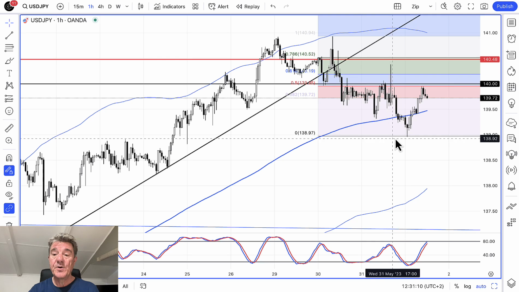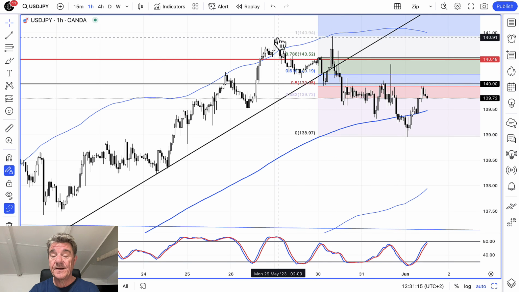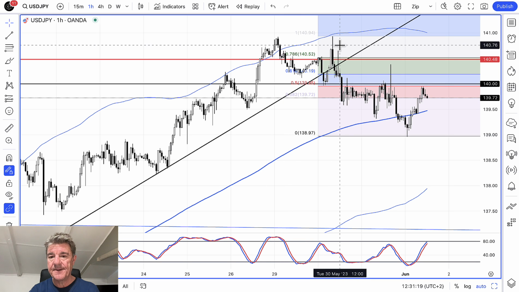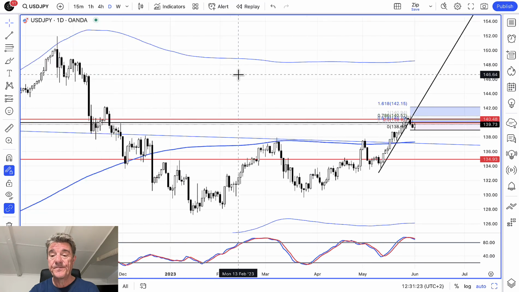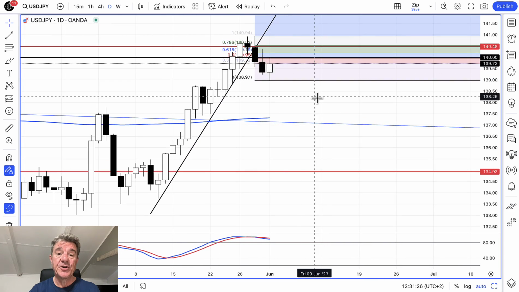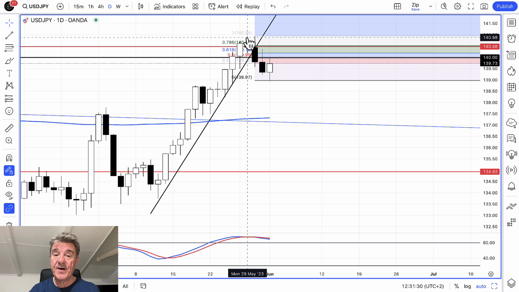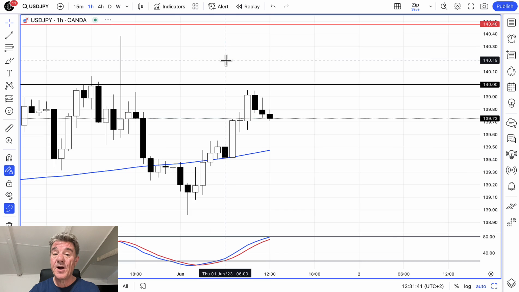Second thing is we moved from that spike high, which was at equal height to this previous high. So double top there on dollar yen. If you have a look at that on the 4-hour or the day chart, you'll see that as a double top on that chart. And not only is it a double top, it's a tweezer top. It's perfectly the same height to those two candles with a bearish candle engulfing the candle 2 days ago. So overall on the day chart, pretty bearish. Although we are in an uptrend.